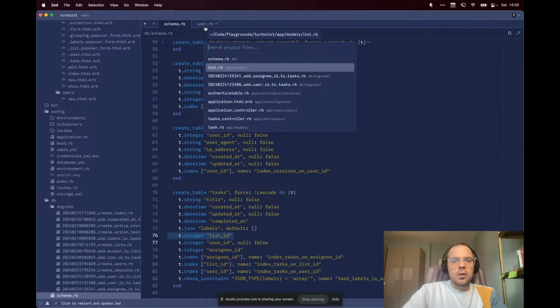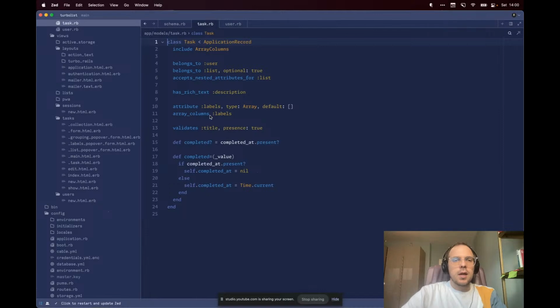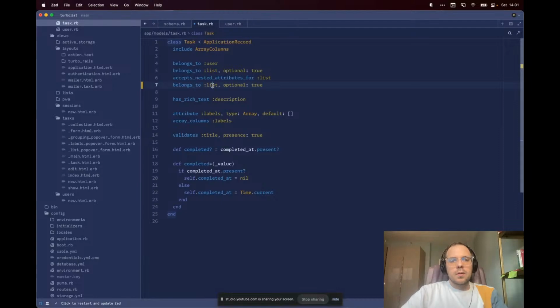So let's pull up our task. We've got our user. Let's keep those two together. So our task also belongs to an assignee, but that's an optional association. And we need to tell the Rails layer, the association method, that don't expect there to be an assignee class. We are pointing at the user class.